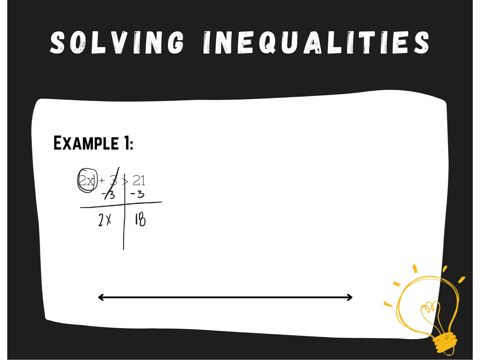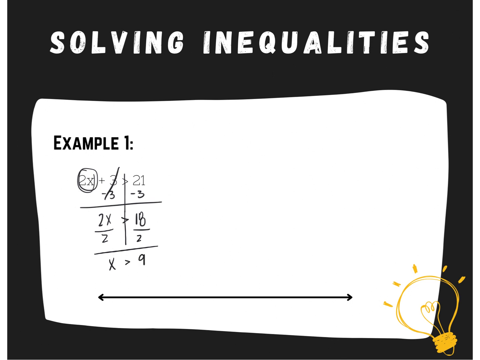Now, if you've been solving equations for days or for units or for weeks or months, whatever it is, it's really tempting to put an equal sign here. But remember, we're not working with an equation. We're working with an inequality, which means we need to bring down the exact same sign we had. In this case, it's a greater than sign. To finish isolating my variable, I need to divide by 2, which gets that x all by itself. That gives me 1x is greater than 9.